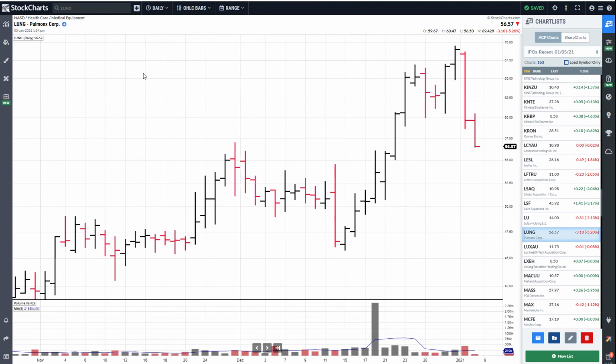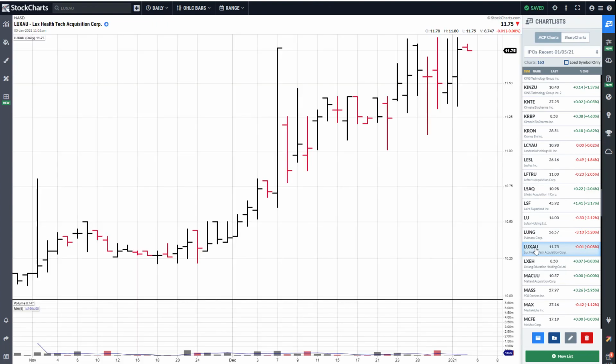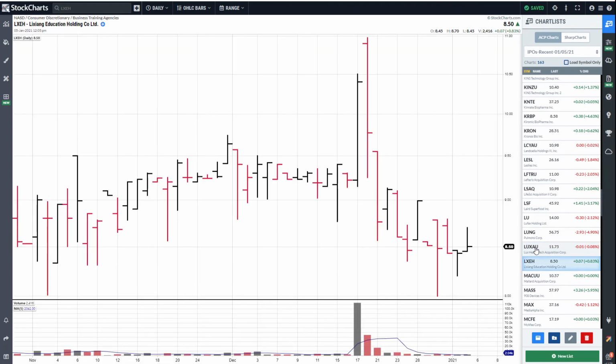Pullbacks, TKOs. You had a bit of a TKO move yesterday, not quite big enough for my taste, and then a little bit more pullback today. So this is set up as a pullback, and I'd call that a toddler. A toddler is a fairly new IPO, but not brand new. So here's another one of these SPOCs, not much range so far and no volume. So let's just get through a few more of these, and you kind of get the idea.